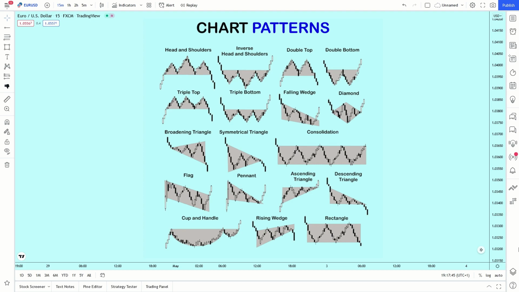In general, all patterns trigger a long or buy and short or sell entry when horizontal or diagonal support or resistance is broken. Here on this list you can see the most popular patterns like double top, double bottom, flag, triangles and wedges. Also here you can see some patterns that are not very popular like diamond and cup and handle. Chart patterns that I consider very useful are double top, double bottom, bearish and bullish flag and also triangles.